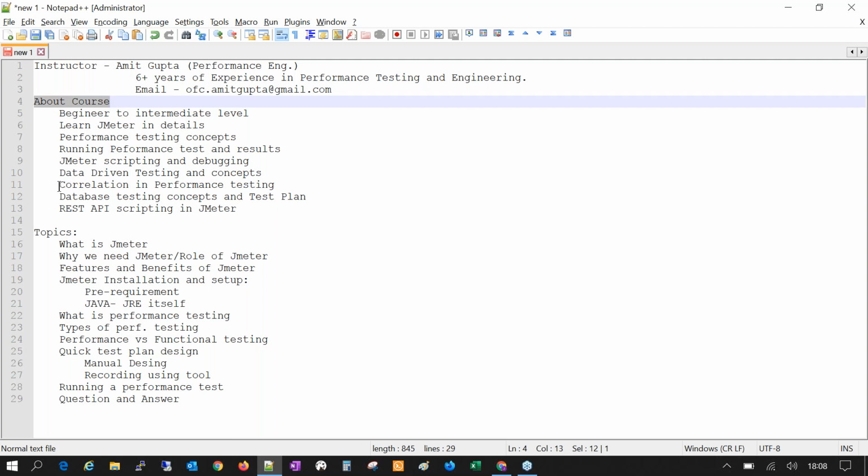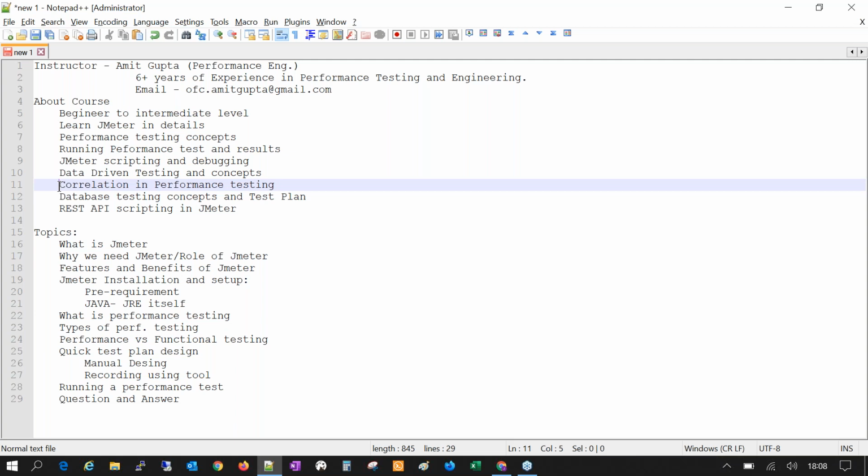So, the things we are going to cover as a part of JMeter. We will be looking at correlation concepts in terms of JMeter, how exactly we can do a correlation in JMeter. But understanding the correlation concept will help you apply it on other tools like LoadUI, WebLOAD or even LoadRunner.